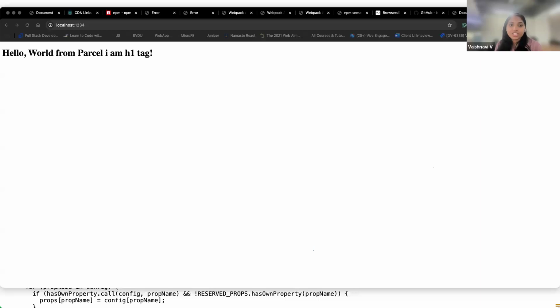Now there is something called tree shaking. This is a very interesting concept, and I actually like this concept in Parcel and Webpack. For example, you have two functions, and this happens most of the time with a lot of developers, not on purpose but by mistake. You write different functions, and a few of them we don't even use, or we were using them earlier but now we don't.